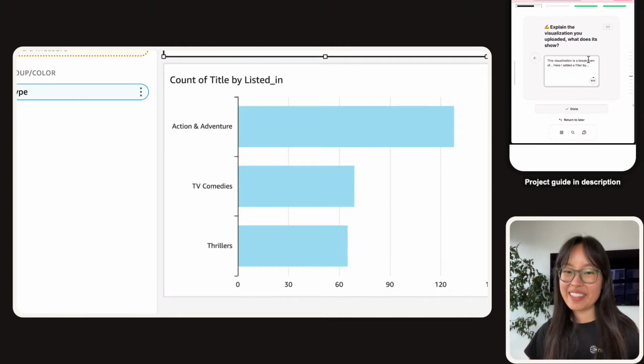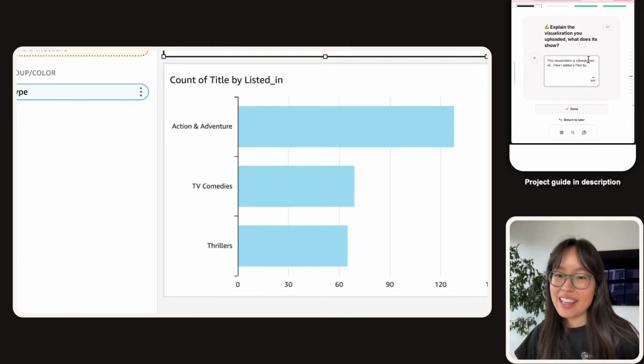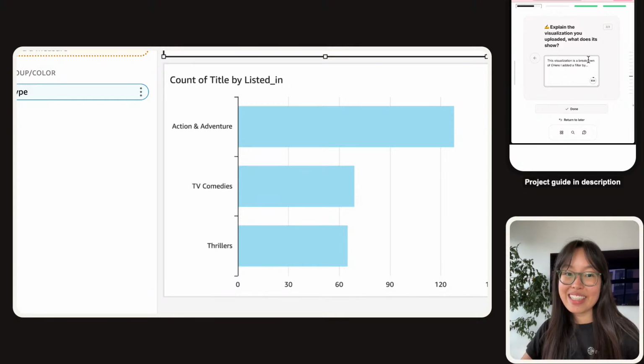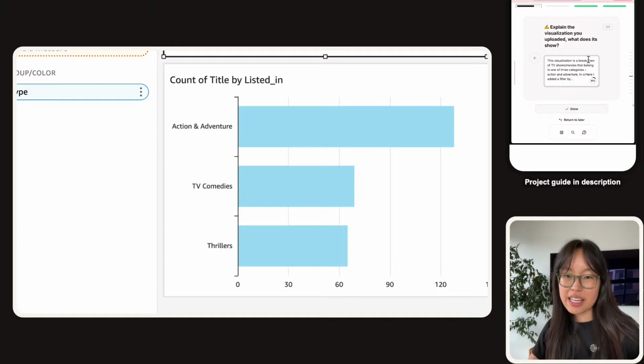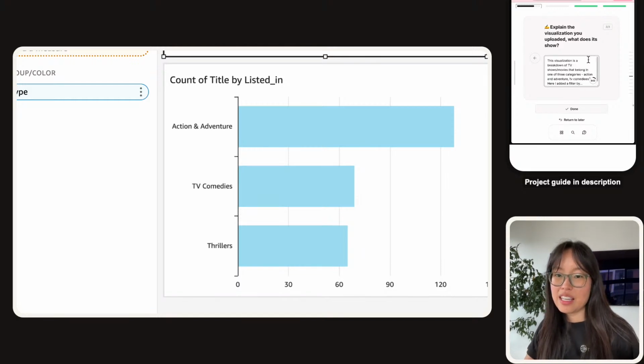What does it show? This visualization is a breakdown of TV shows and movies that belong in one of 3 categories: action and adventure, TV comedies, and thrillers.